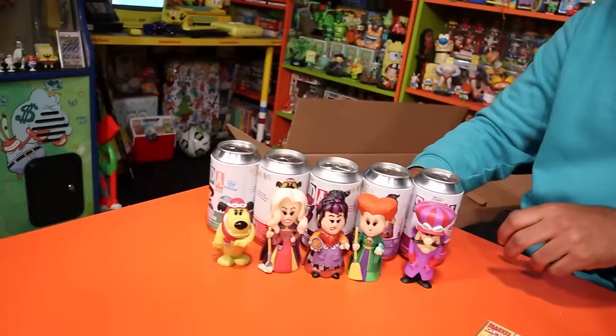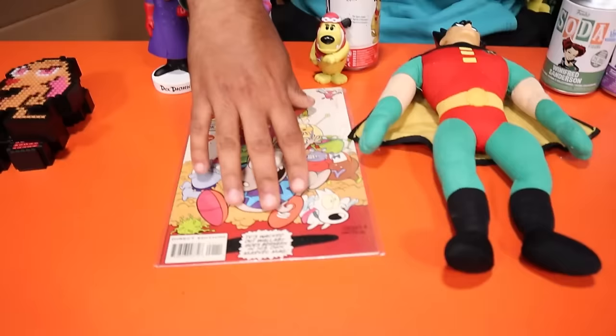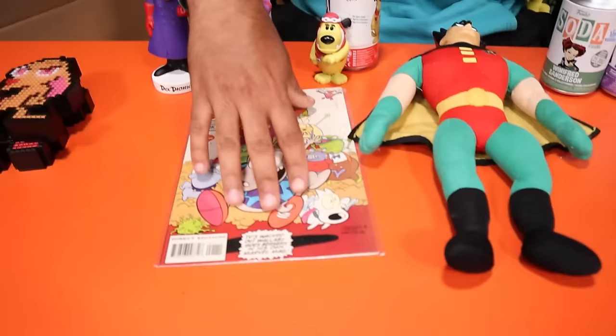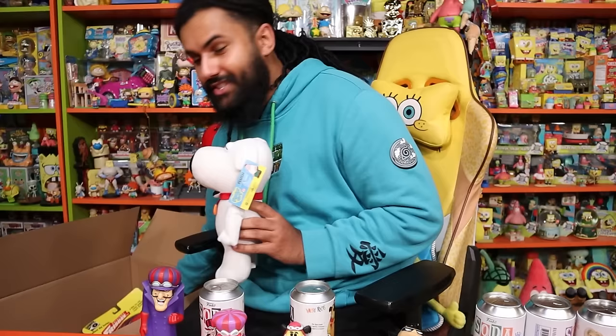This box is really loaded. Let's go ahead and check out where we're at so far. Brian Griffin plush goes for about $20. The Funko sodas and the Robin figure are anywhere between $10 and $20 each. The Rocko comic book is less than $5 but new to me. We brought the total to about $400, and we'll subtract $20 just to keep our number conservatively solid. We are now at $380 — we've doubled our $200 investment, and there's still a lot left in the box.